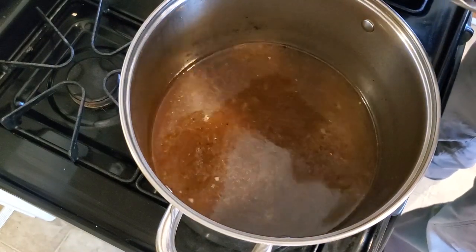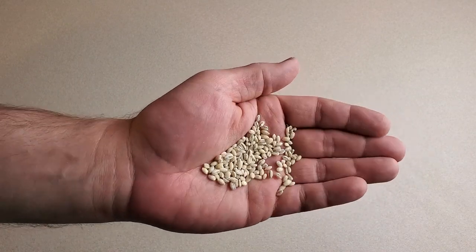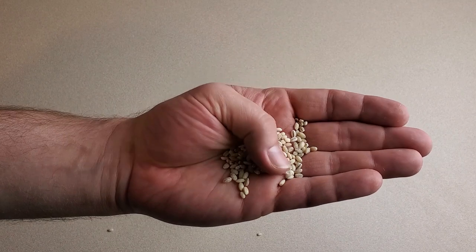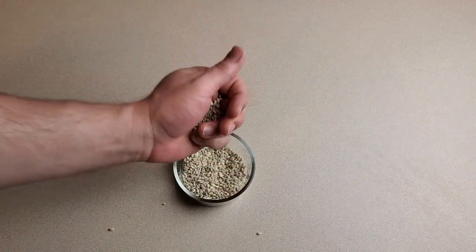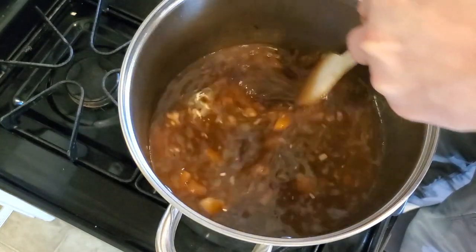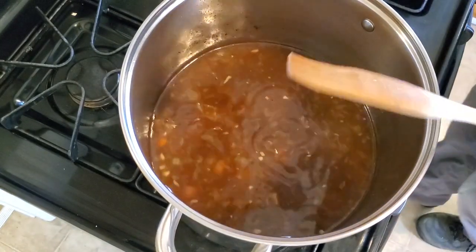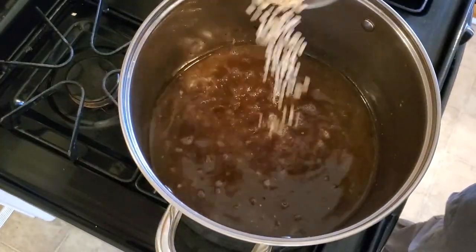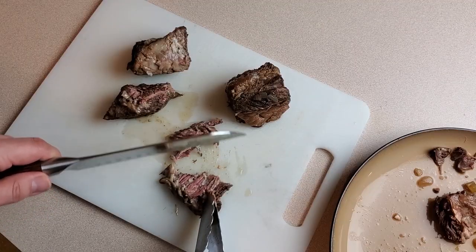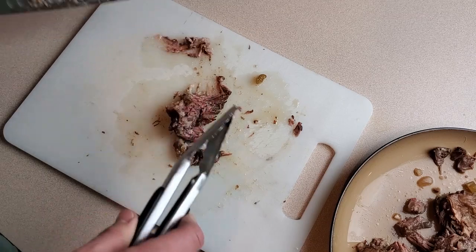Now return the pot to the stove and turn it on medium heat. The next step is to add the barley — two things to mention. First, just use ordinary pearled barley; stay away from any product called instant barley or quick barley. That's not what you want for soup — it would be like dumping instant oatmeal into your pot and it's going to ruin your soup. Second, I recommend putting in the barley on the same day you intend to serve the soup. If you're planning to freeze it or keep it in the fridge for a few days, add the barley in at the time you're heating it up to eat — similar to noodles, they will end up bloated and mushy otherwise. So add in one-third of a cup of ordinary pearled barley. Once the pot comes to a low simmer, set a timer for 45 minutes. In the meantime, roughly chop up the short ribs on a cutting board — they will be so tender it'll take hardly any effort. Discard any obvious large hunks of fat, then stir the chopped up meat back into the soup.